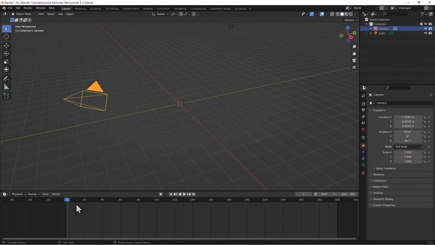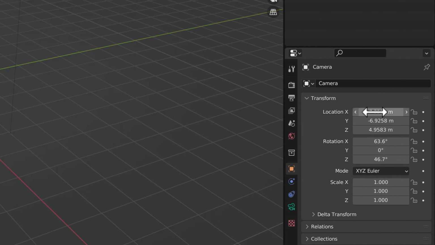On frame 1, the X location is 13. The Y location is minus 15. The Z location is 0. Rotation X, I'm going to make it 95.